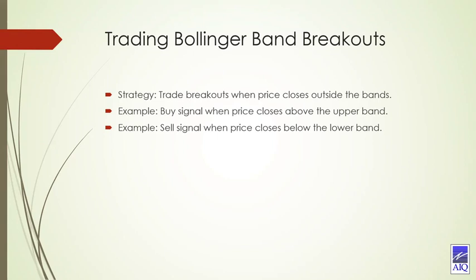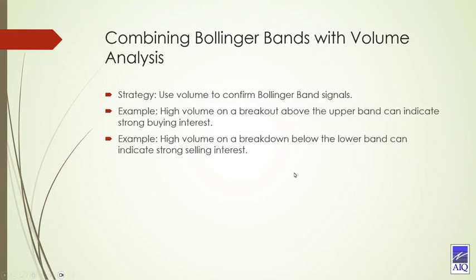And especially if the price breaks through the upper band and the band has been going up. Occasionally you get a break through the upper band and the band is flat or going down, so that seems to me to be less significant. And of course, combining Bollinger Bands with volume, using high volume on a breakout, this continues on that breakout to the upper band or breakout to the lower band. You've got to have volume on it.